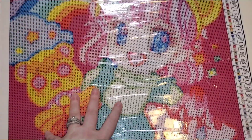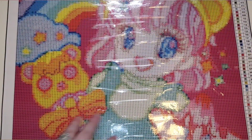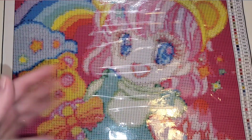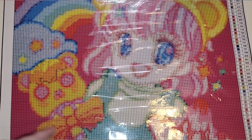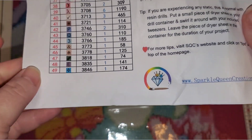The difference between this one and the last one is this one has so much color blocking. The size of these kits is really great for me to be able to take them with me to the library — I go to craft nights like once a month. Or if I travel and diamond paint with a friend. So again, this one is another 40 by 40, this one is round, and it has 49 colors.